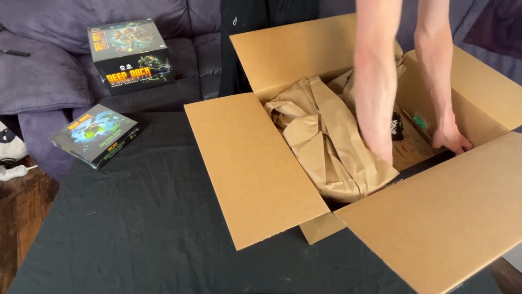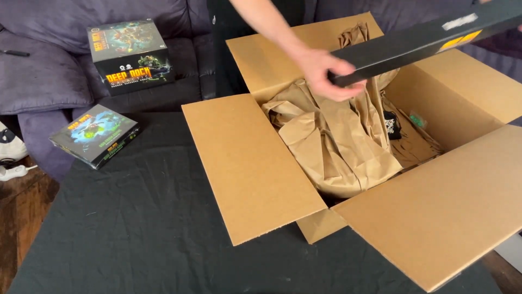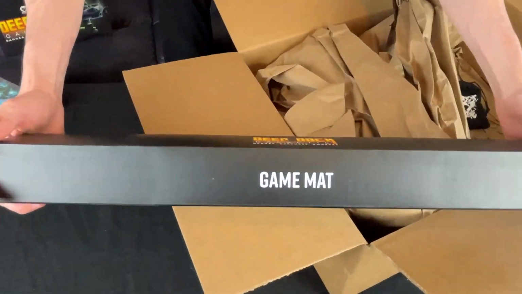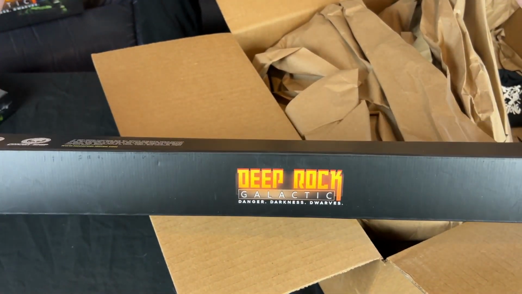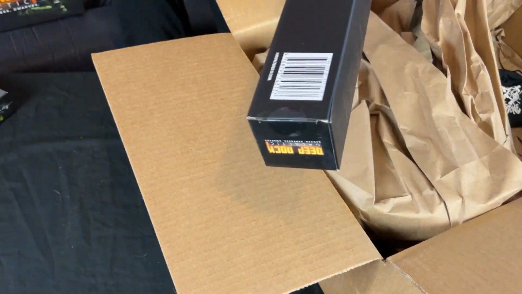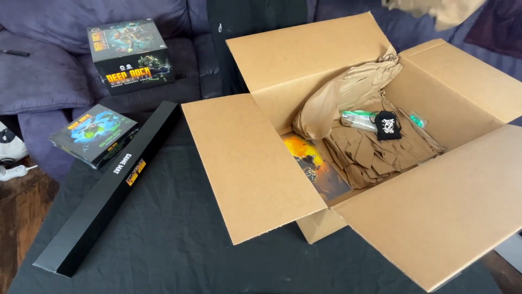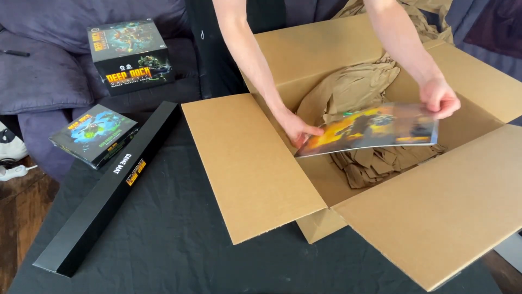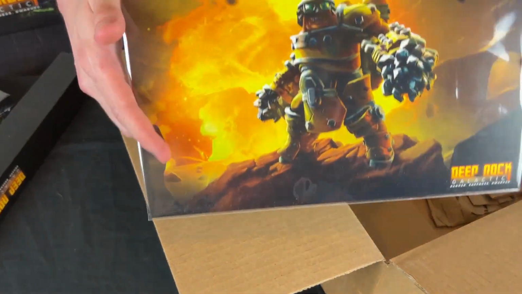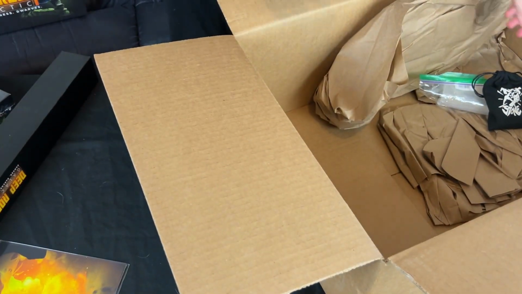All right, here's another big thing. Woo! This is the neoprene game mat that should replace the game board. So that's cool. I'm gonna whip that out in a second. Here seem to be the prints that I got. I'm gonna crack those open separately.